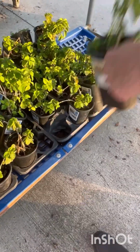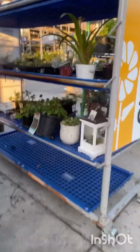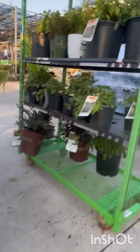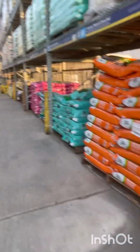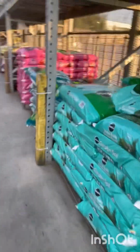What is that? That almost looks like mint. It does. It's a lantana. Oh, it's a lantana. Mm-hmm. Succulents. And those other plants from earlier. A little fern. That's pretty. Here. What is this? Is this dirt or compost?